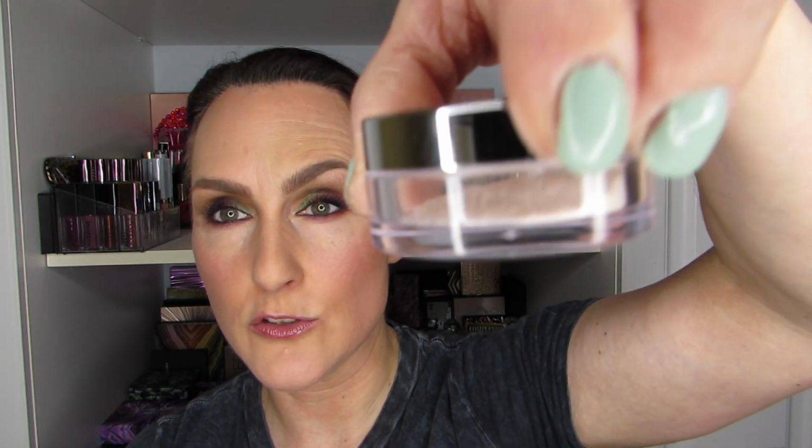And the reason I'm excited to have this product in the project is that it is indeed in loose form, which is great, but it's also a powder that doesn't have a very long shelf life. So I'm going to be looking to finish it up. And I'm glad I got this category because I was kind of forgetting about it. And because it doesn't have a very long shelf life, it makes sense to put in a project such as this. So super, super excited.